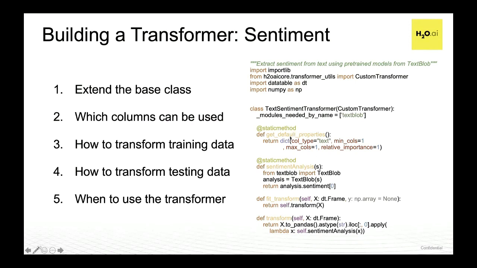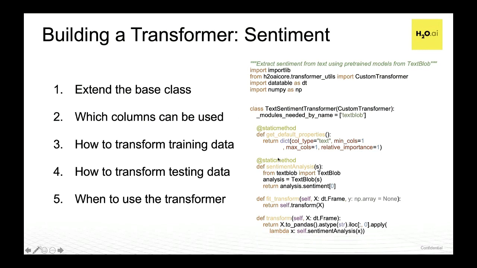In terms of what columns can be called on sentiment, we're looking for text columns because we don't want the sentiment of a number, that doesn't mean anything. And we only need one column. In this case, we're not doing comparison between columns or anything. We just need one column that we're going to call sentiment on. And then this can get called for each of our text columns if there are several, but we only need one of them at a time.